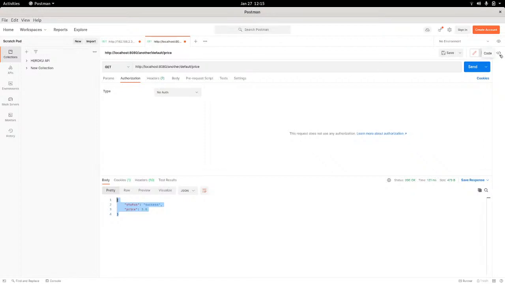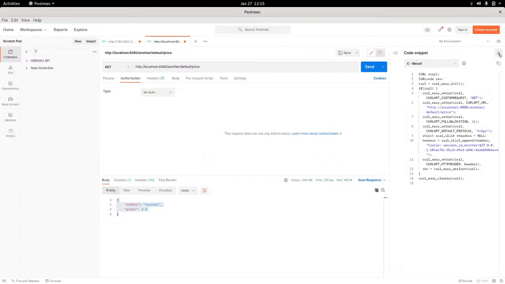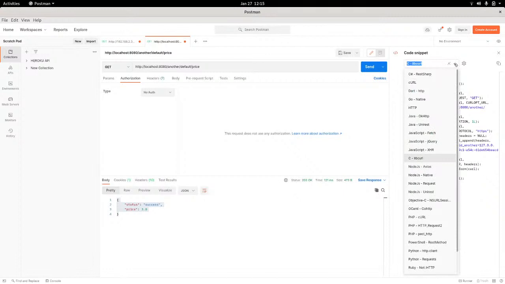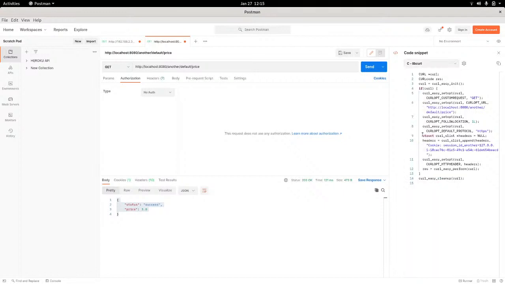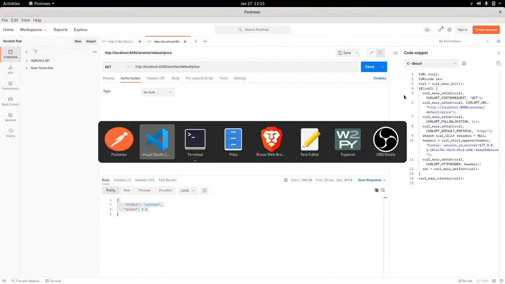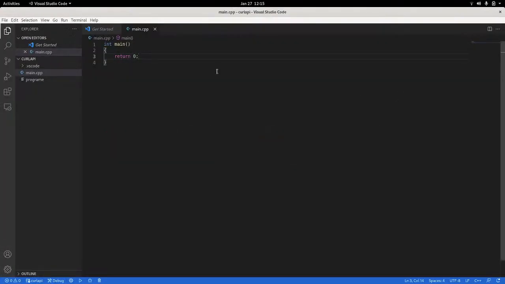Anyway, here there's this icon, code. Click on it. There are plenty of implementations you can choose. I will choose C libcurl. I will copy this and I will paste it right here.